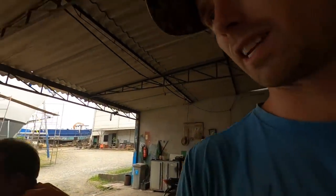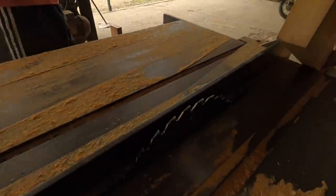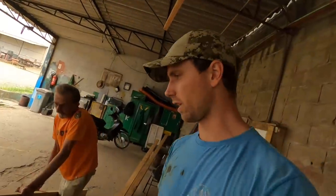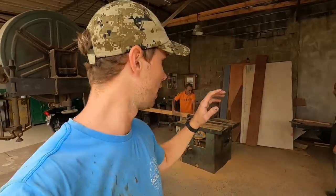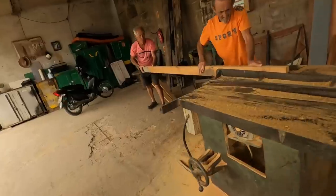I have no idea, but turns out we're using this, I think, table saw here to cut a little gap in the middle, to make the hatch be able to close watertight. And I know that's going to be very difficult for me to explain, I'm really bad at explaining, but we'll let this happen and then we'll show you later on what it's for.